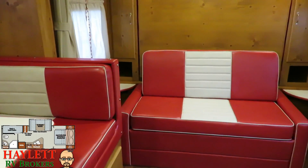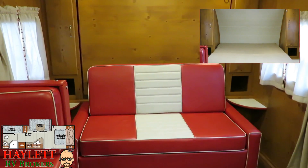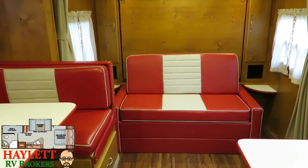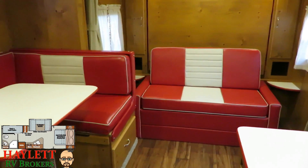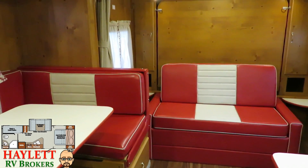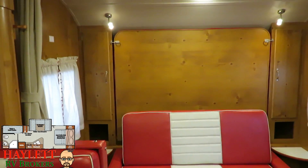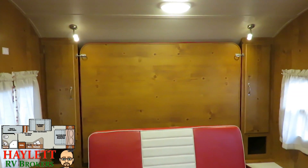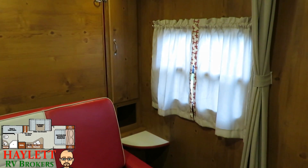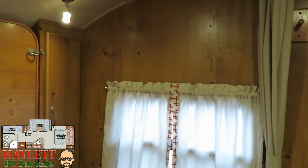U-shaped dinette. Coming over, it's got the Murphy bed on the front. This is going to allow you some options — the couch goes down, the bed comes over the top of the couch. So on those cool days when you're stuck inside and the weather's not cooperating, you have some options for seating, not just your booth dinette. Nice little wardrobes on both sides, cool little reading lamps above. You've got the flow-through windows on both sides going to give you a nice cross breeze, and you've just got to love that warm feeling of this nice wood interior.